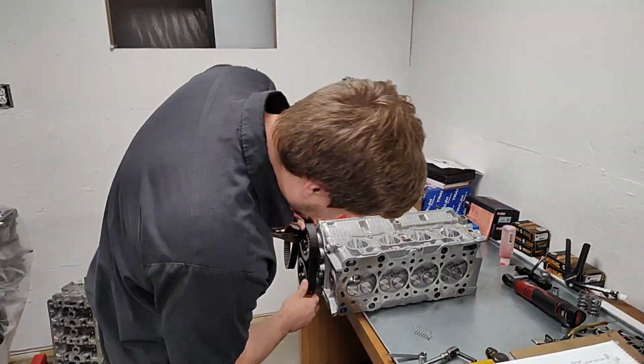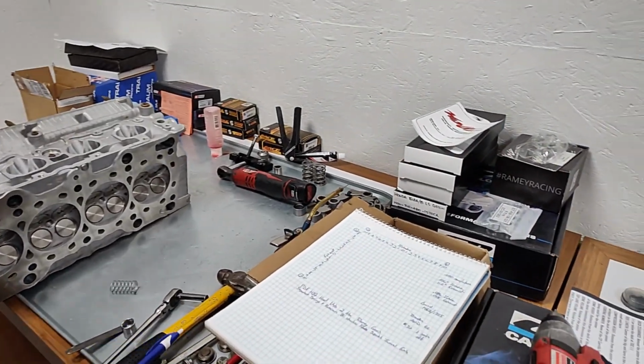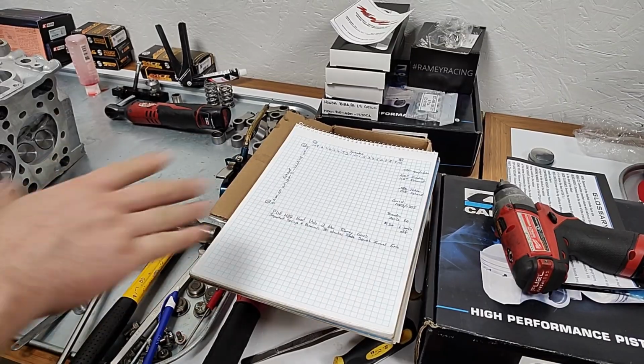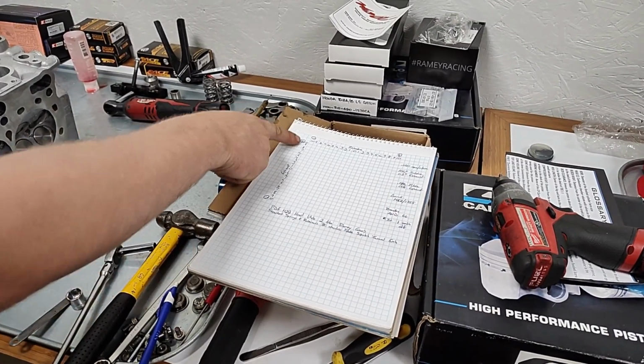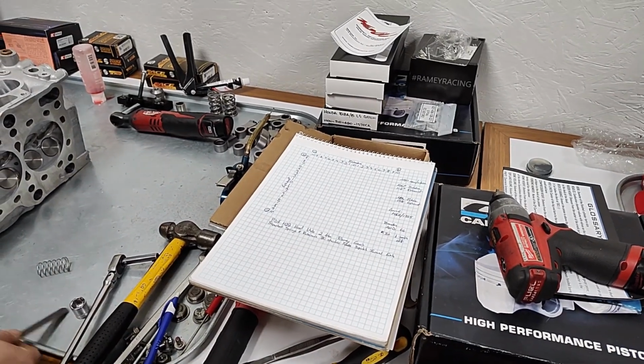And then we build this cool little chart. And these are all my cam charts. I do this for every single motor with cams in it. So every single motor gets its valve-to-valve chart made. And then all this is just your degrees on your intake and exhaust. And you find out what is going to clear.